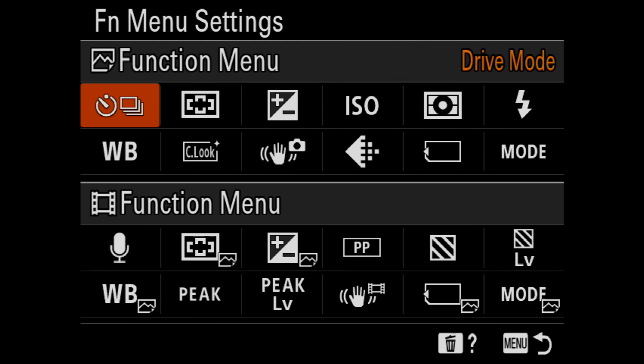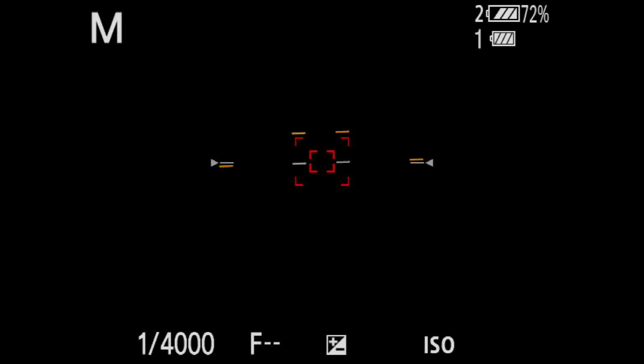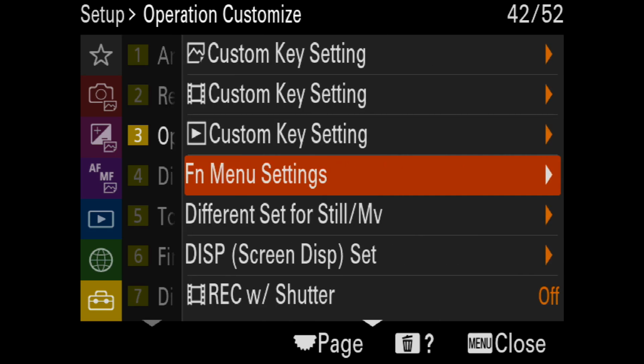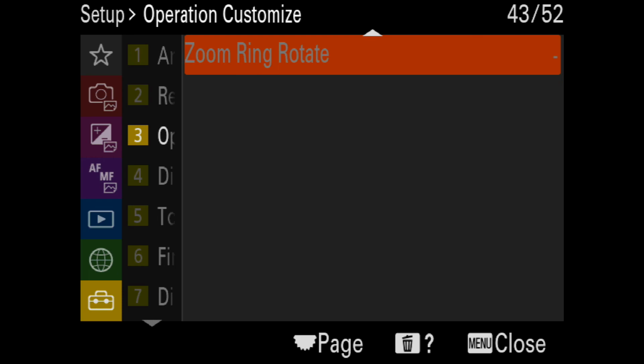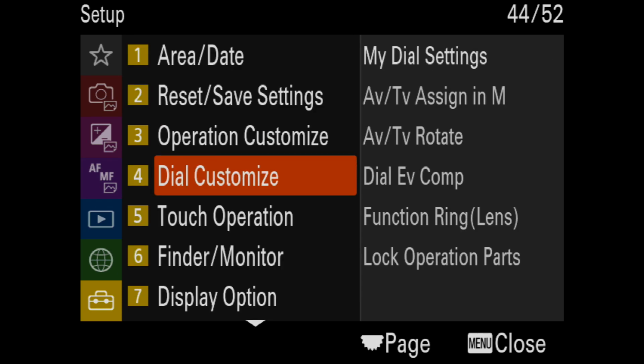Here's where you can go in and set up your function settings. These are still not set up the way I want. I want to add, well, I do have ISO in there. I don't need flash. You can see some of them were just what came out of the box, but that's where you would go in and set those up. Excuse me, let me get back. Movie record with shutter, all that stuff. This isn't a video on movies.